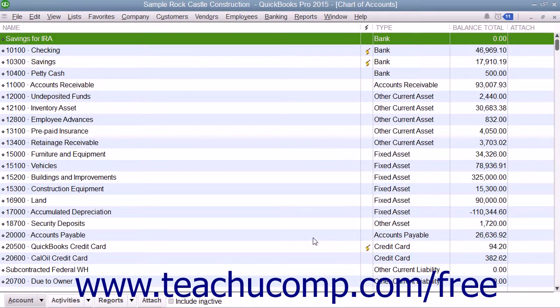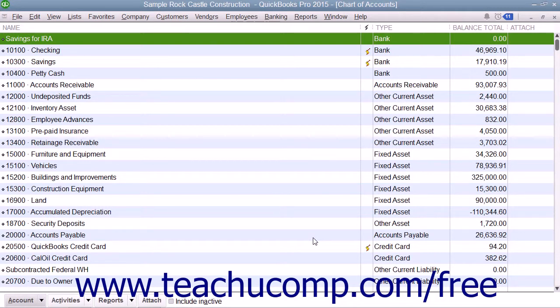You may have accounts you never use listed in your chart of accounts. If you have an account that you would like to delete in the chart of accounts, you may do so only if there are no transactions associated with the account. After there are transactions assigned to an account, you can no longer delete it, as doing that would compromise your company's financial information. In that case, you first need to remove the transactions from the account, either by reassigning each transaction in the account to the other correct account, or by deleting them entirely if they are incorrect.